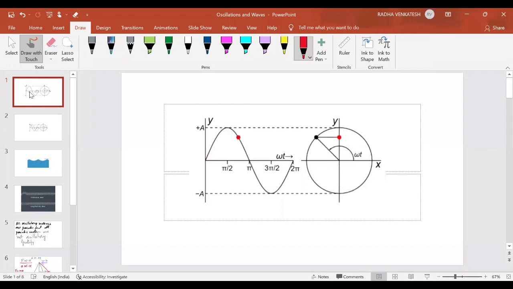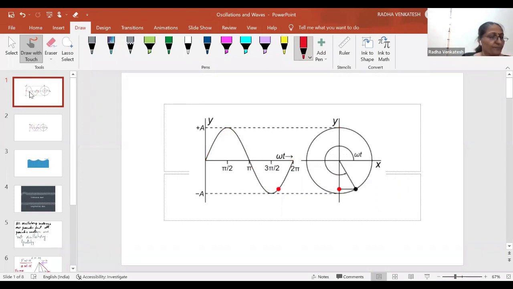Yes, ma'am. Okay. Now next, for any motion, what are the 3 basic quantities that we have to give? Displacement, velocity, and acceleration. And we need to derive an expression for these 3. That is again done only from this motherboard diagram. We saw that this red dot is undergoing simple harmonic motion, and it is the A sine theta component along the y direction. So at any instant the displacement is y equal to A sine theta. That's how we get the expression for the displacement.